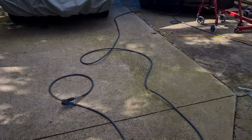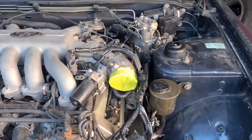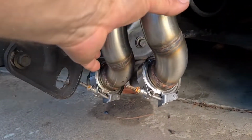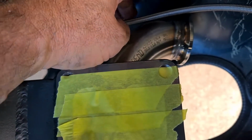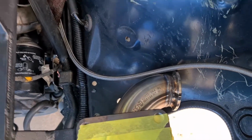Let's go have a look. Bit messy around here at the moment. So that's the bracket there. It's bolted back on the engine, on the side there as well. I've mounted that for now. As you can see, this has to be cut out here, which I will do. I just wanted to sit it in there, bolt it all up. It's not going to come out again. I'll cut that neatly around there, and then the wastegate, 44mm wastegate, will go into there.